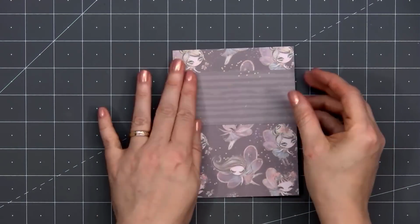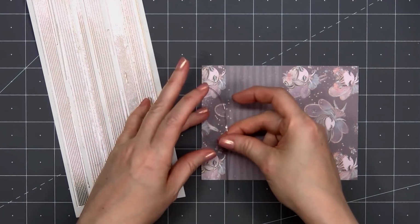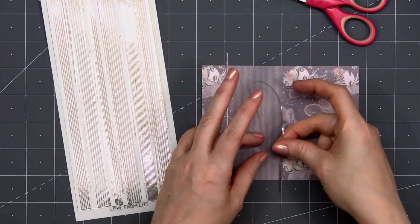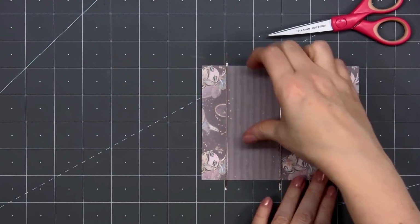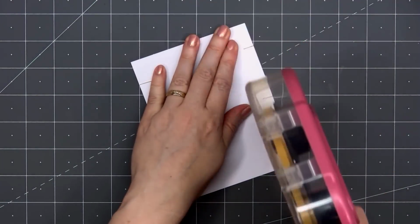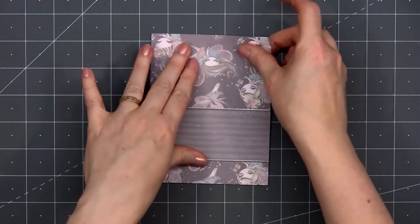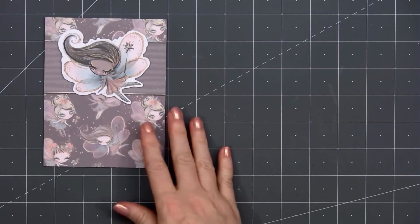I didn't want to trim it down anymore since I would have cut off more of the fairies. So I really wanted to feature quite a few of the fairies on this card. I'm adding some of this striped paper, and this was the top piece from the very first card that had that full image. I lined that striped paper with some of the clear gold mirror peel-offs, put my card front onto a card base, and for me this looks very odd to not have that cardstock matted layer.